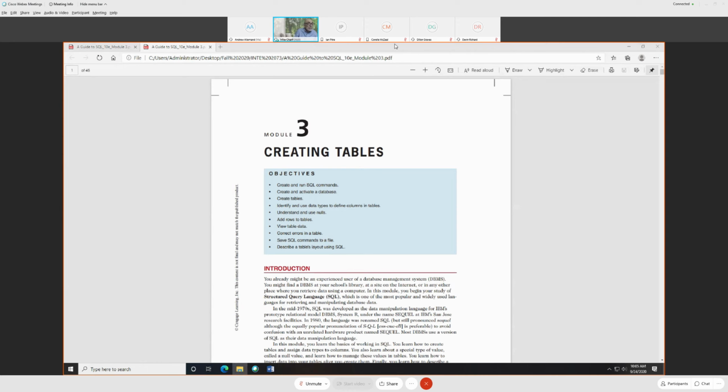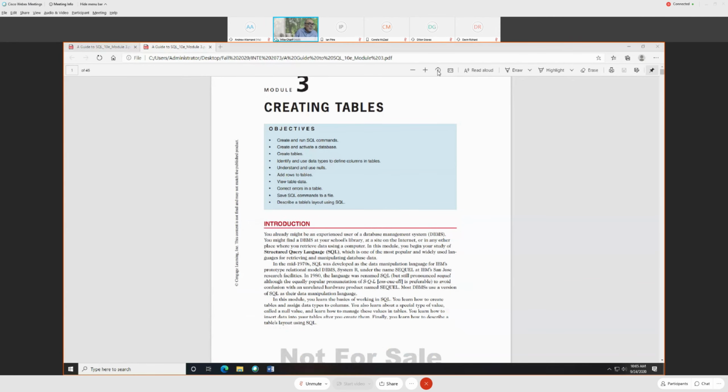All right, so let's record this one here. Okay, so we're in chapter 3. I know you designed the table, and now we're in the process to implement what we learned in SQL.